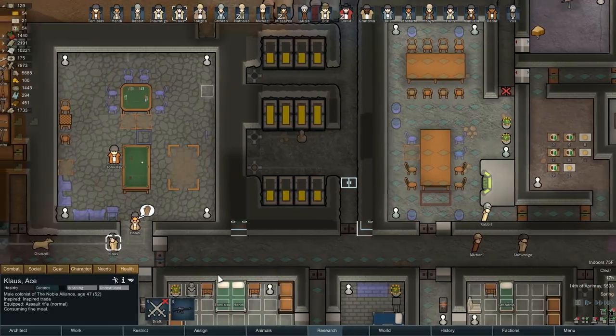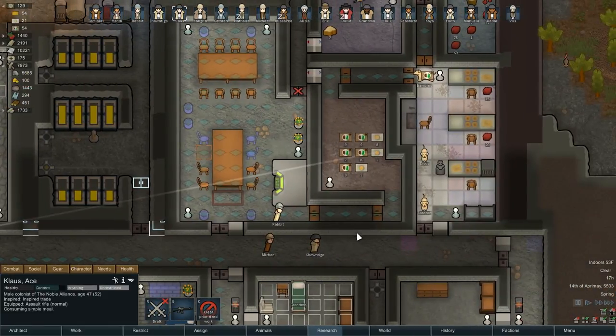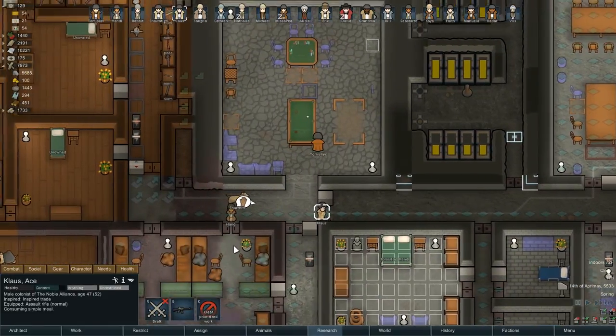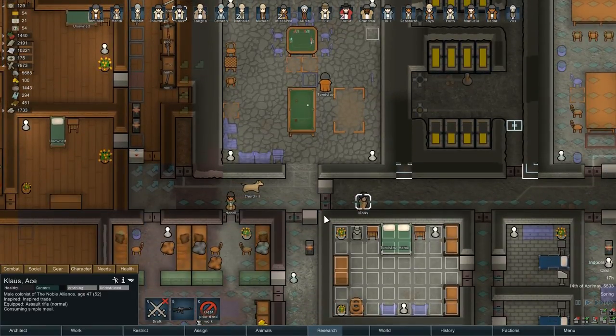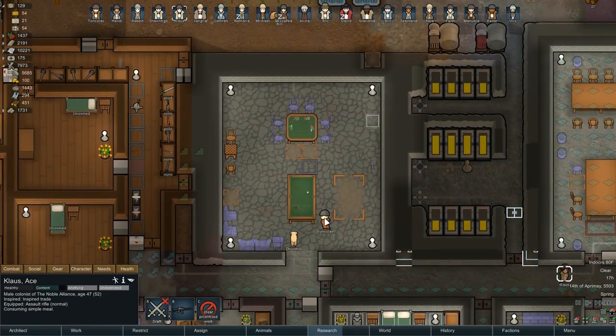Are you not a Klaus? Let's try that again. Why don't you just grab that one over there? And when you're done... Now, I'll leave you alone. You're going to want to go work with prisoners, and that's important, too. So, Tom's always finishing up in here. He's going to head for the kitchen.